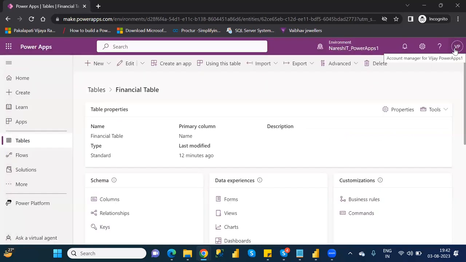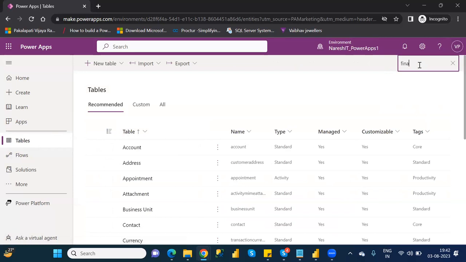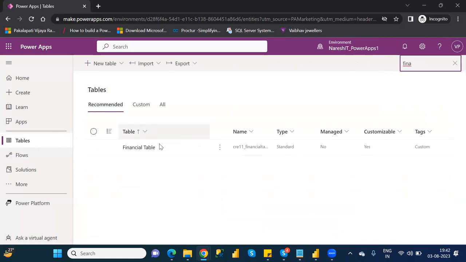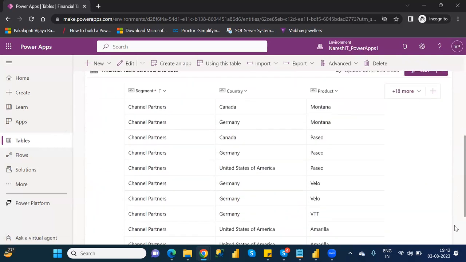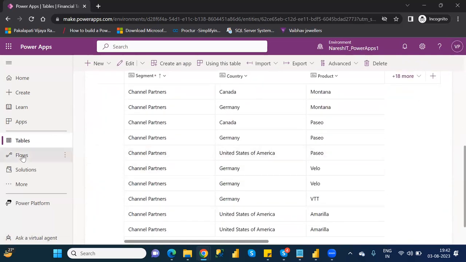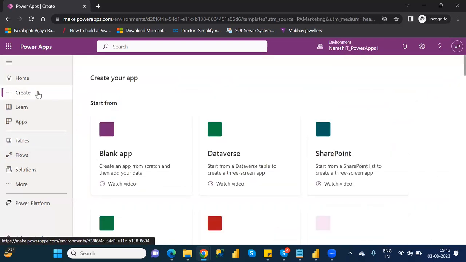Understand? When you go to that particular table, click on the tables, and here which table is it? Financial table, right? Click on this one. See, those data are there. If you want to use this related data, you need to click on this particular table, and here there is an option create, right?